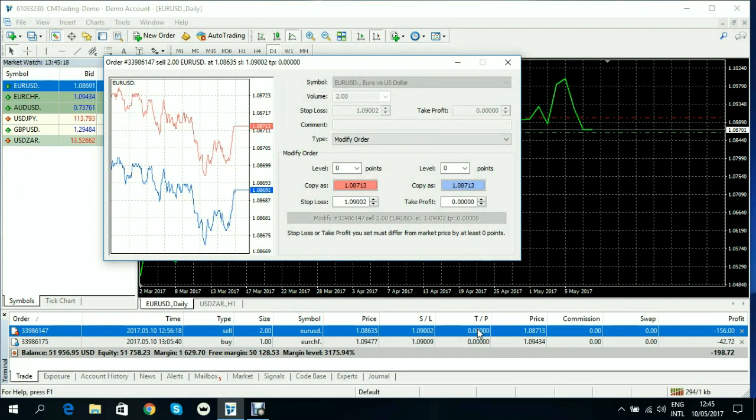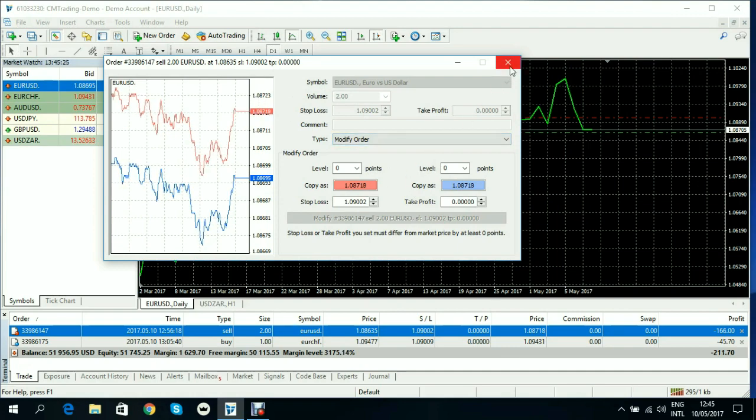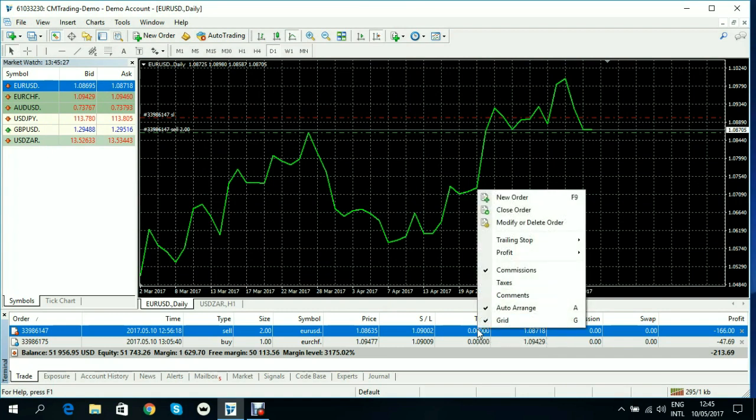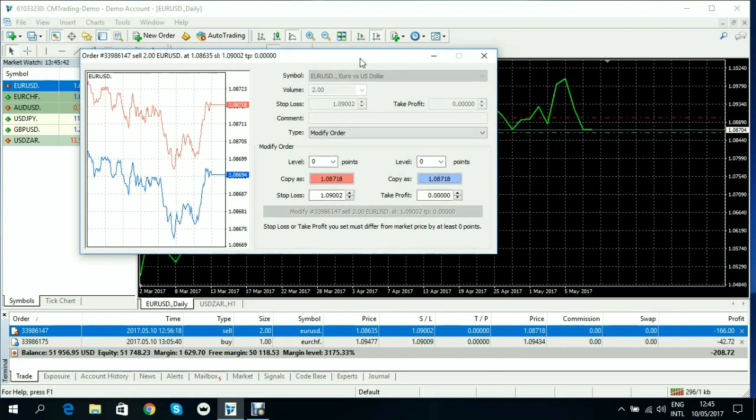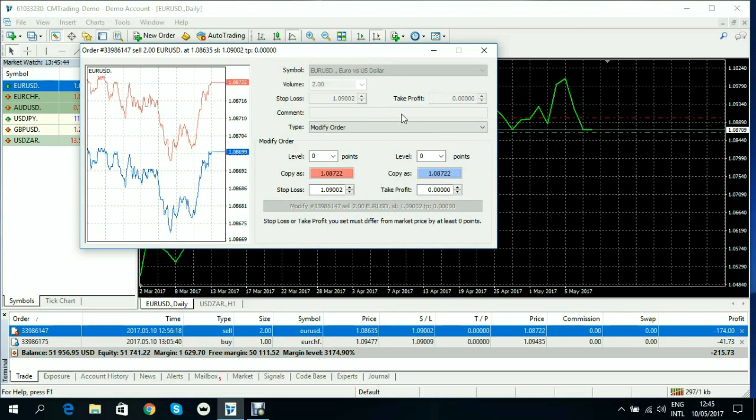When you double click on it, it pops up the order window, or you right click and then you click on modify or delete order, and it pops up the order window. So now, how do we place the take profit?